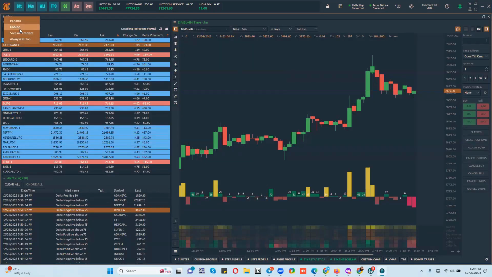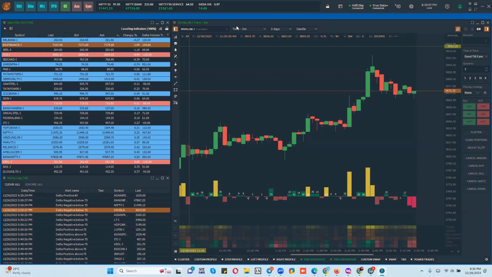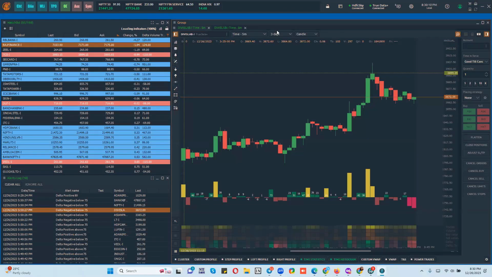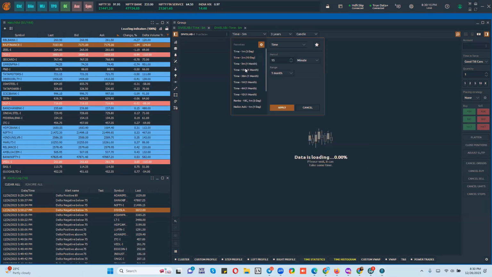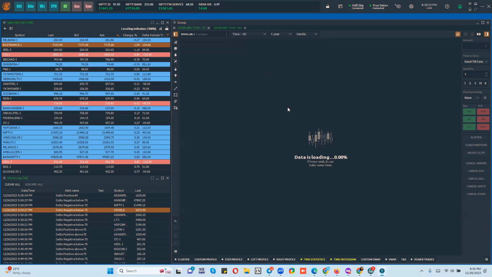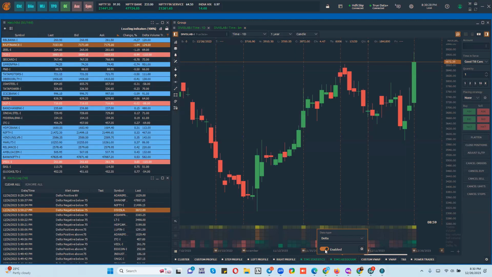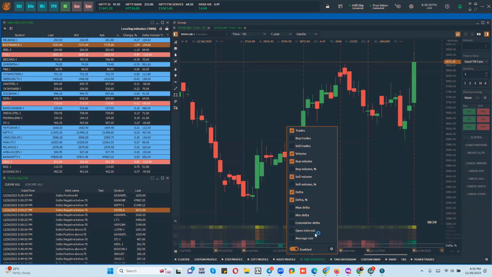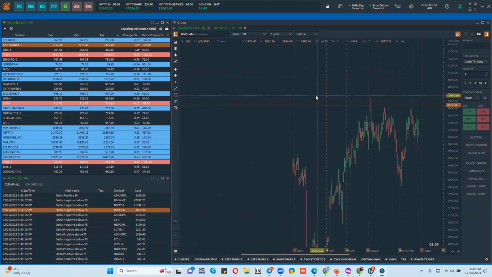If you also want to see at the same time, say, let's say I will unbind this, and I also want to see what exactly the long-term trend of that chart is. So what I will do is add this chart again, duplicate this chart, and I will set it to see 1 year of data or 3 years of data with a daily interval. So at least I know what exactly the chart is that I need to look at. Probably I don't need the delta here, so I will disable this because otherwise it will take a lot of information. But at least I'll be able to quickly glance through what exactly is happening with this particular chart.